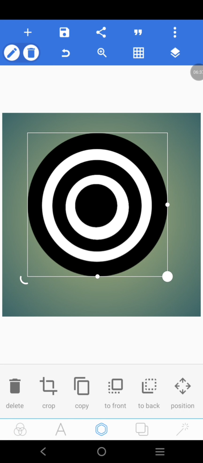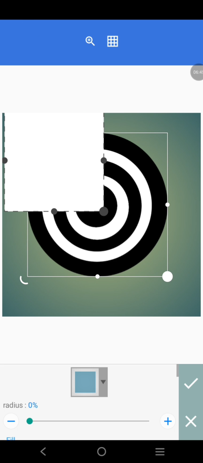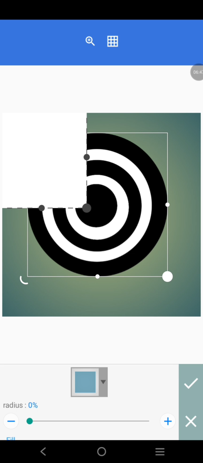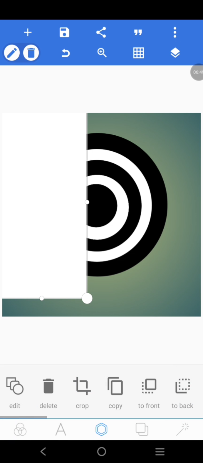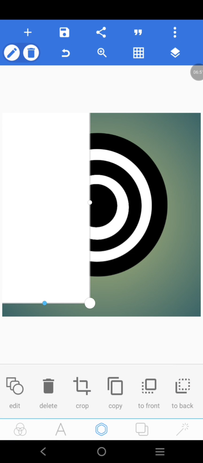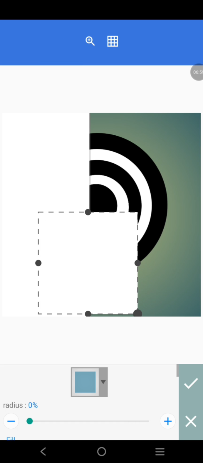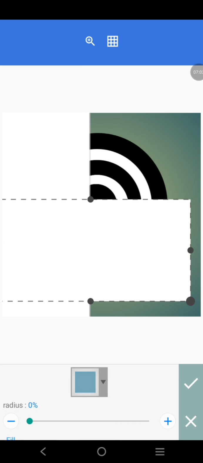Now you may wonder, how will this turn into a Wi-Fi? Just be patient. I'm going to bring in this shape right here. Let me just do this like this. Then this one here. Be patient, and let me bring in one more shape, and we're going to do this one like this.